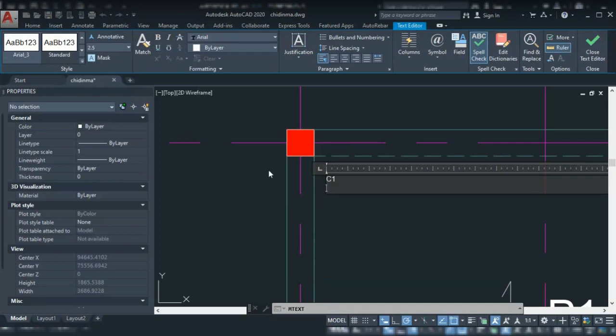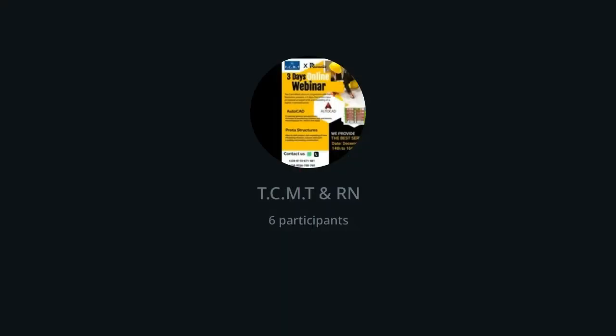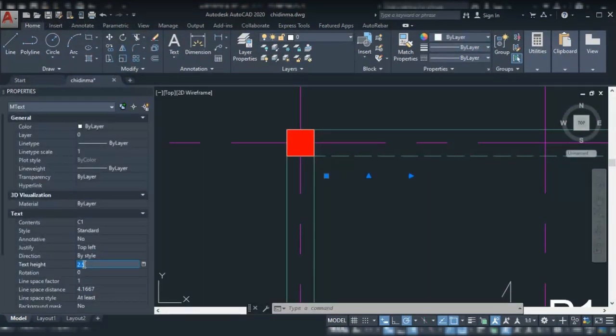Enter. Click out. Highlight them as you select them, and come to this place to increase your text height. You can leave it at 250. Enter. Okay, I think this is okay now.